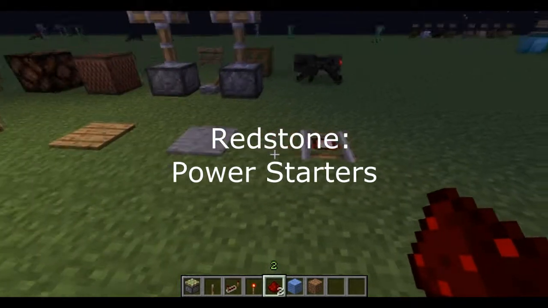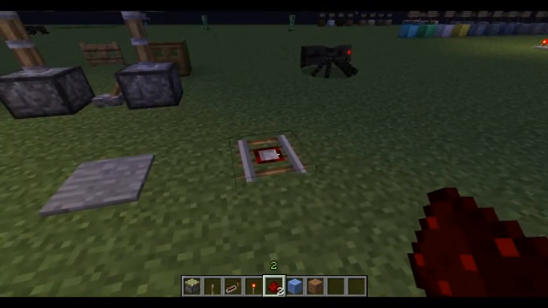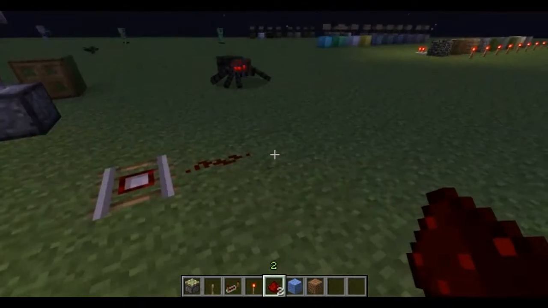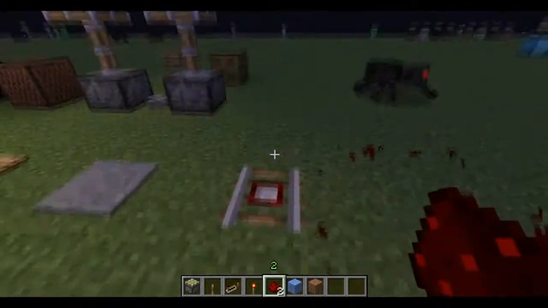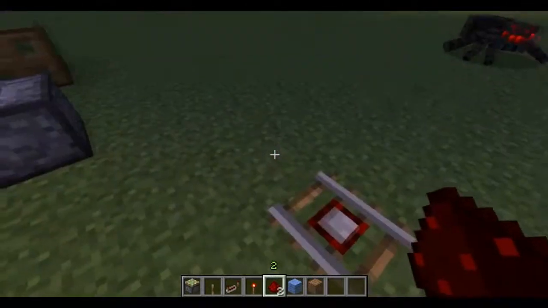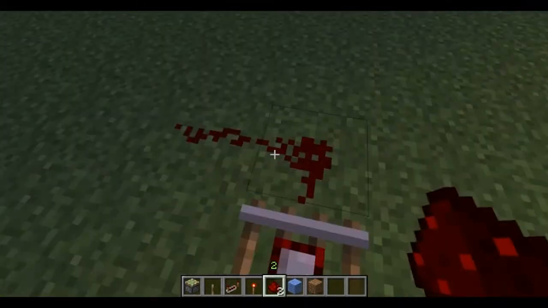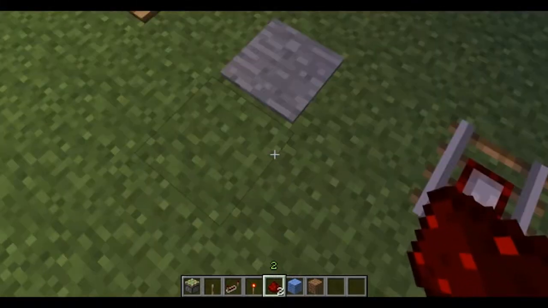Okay guys, these are what you would call the power starters. Let me tell you why I call these this. It's because whenever you stand on them or ride over them with a minecart, they produce redstone energy. So you got a detector rail, which when you run over, if you have redstone wiring to like a track, it will turn the track or do whatever you want it to do.